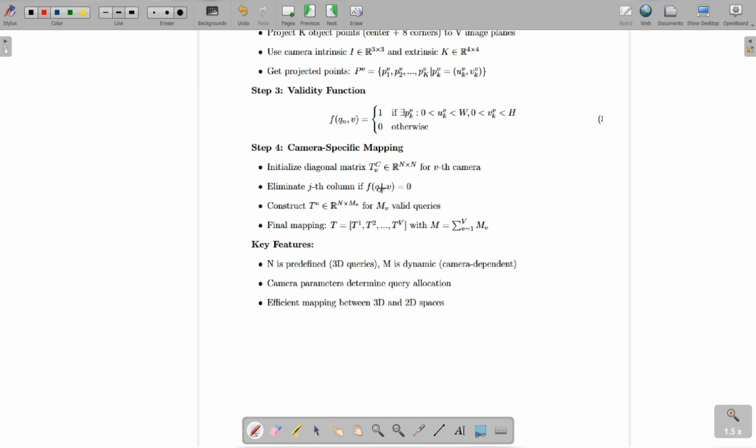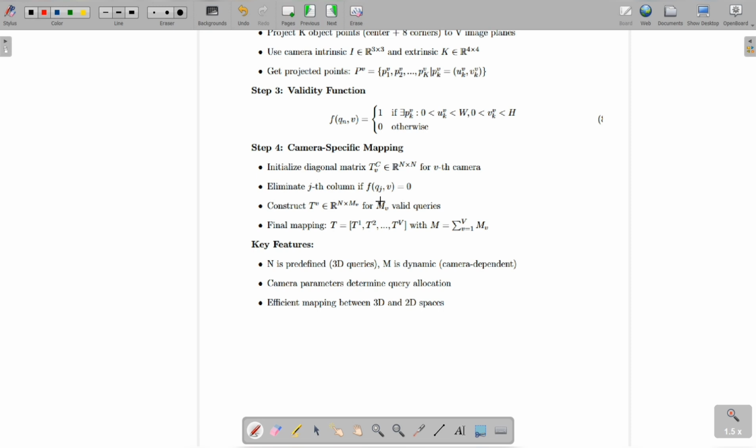So based on this validity function, I will check whether the jth column is valid or not in this N cross N matrix.